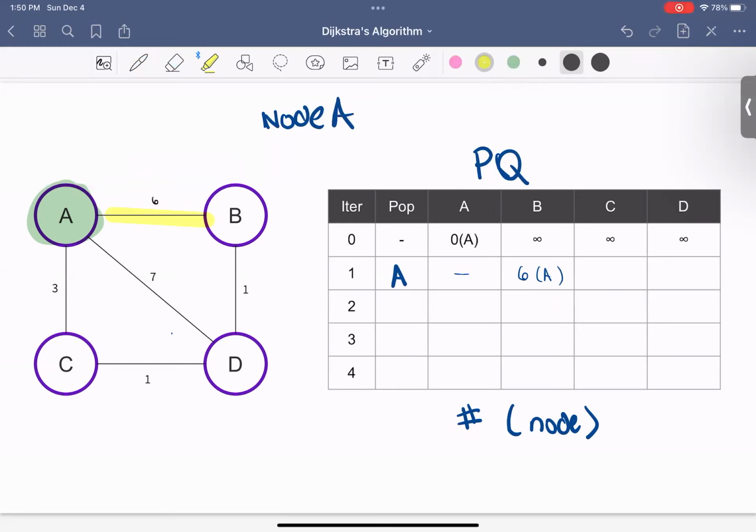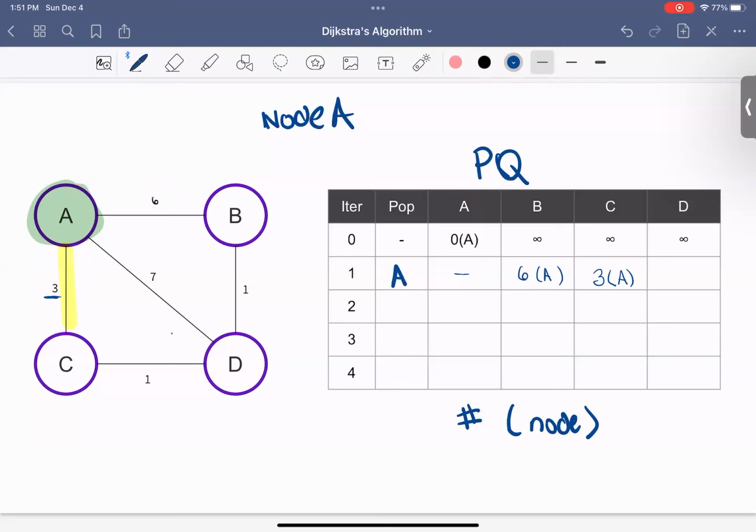So let's do the same thing for C. We're going to look at C only because we can hit C from A. This is the only reason. Notice that if this line did not exist at all, we would not be dealing with C right now. We would just drop down this infinity. We are consuming A, remember that. We are evaluating all the paths from A. But since C is hit from A, we can just take that. And once more, we can see that the path it takes, the number, is a value of 3. 3 is certainly less than infinity, so we're just going to put 3A right here.